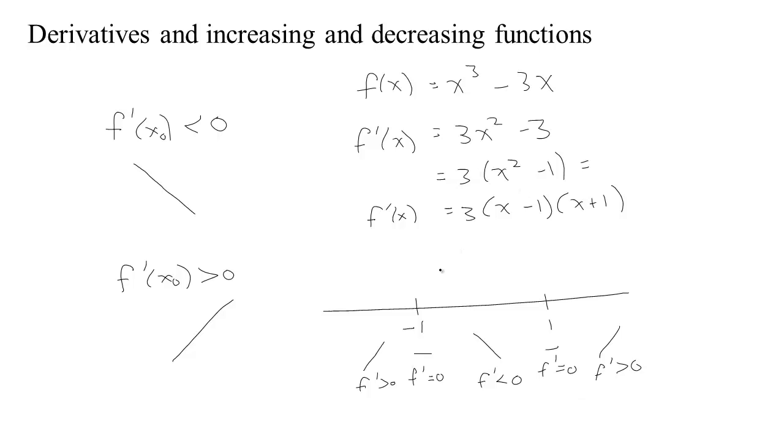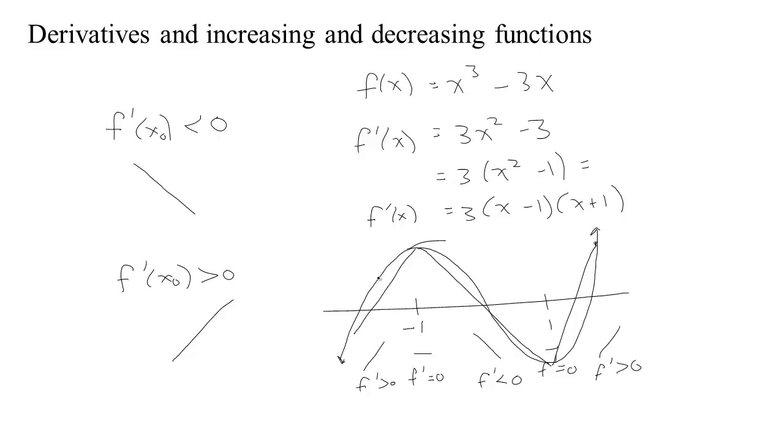This really tells us something about our graph, at least in terms of stick figures. It's moving up, it's level for a little bit, and then it's moving down till here, and then it's moving up. Okay, so that gives us something about the general shape of the function. Of course, if you think about the graph of x cubed minus 3x, you probably recognize it's got a little bit more curvature to it, like this. How can we find out about the curvature?